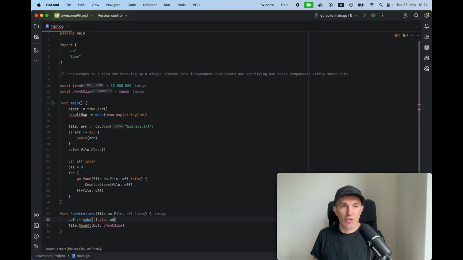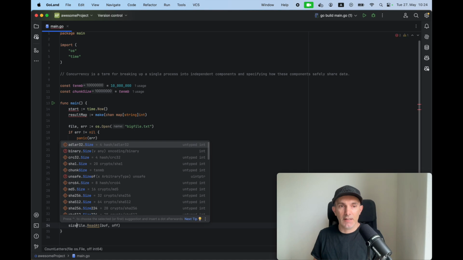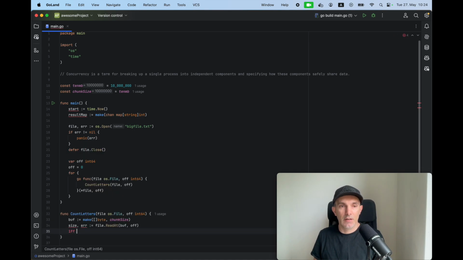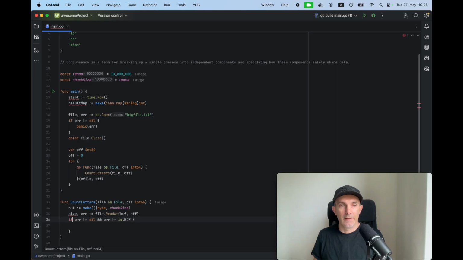Let's define the chunk size. This has to be off, sorry. We're going to get the amount of data we read, and also we're going to get the error. If the error is not nil, and it also has to be not end of file because we will still need the data, then return nil.